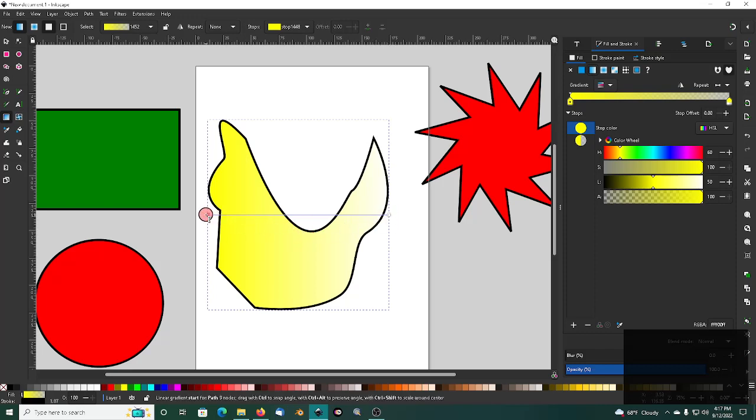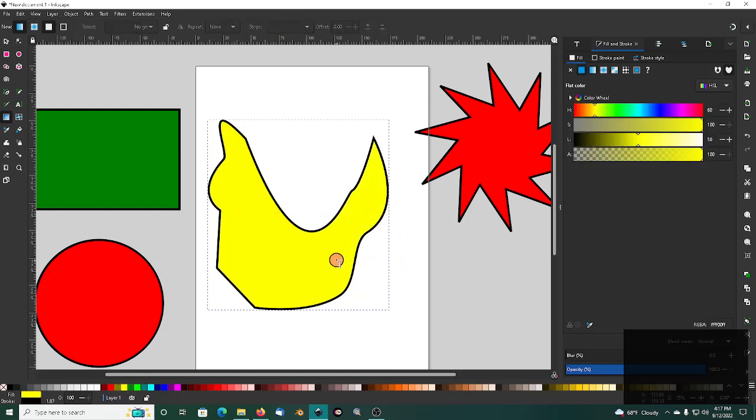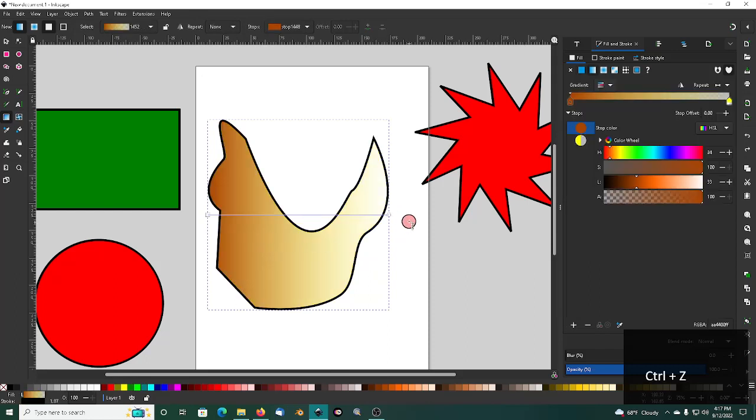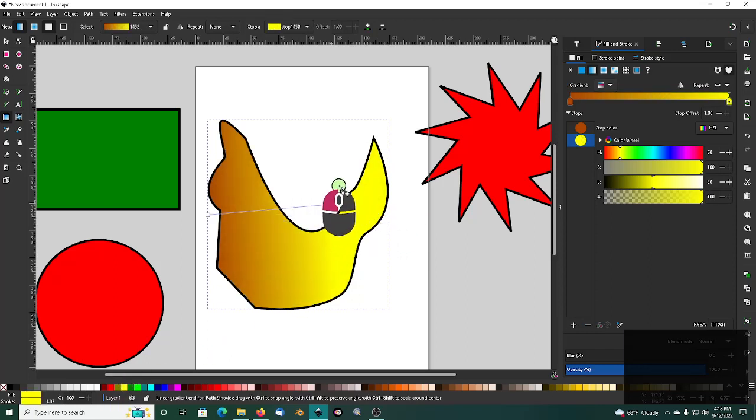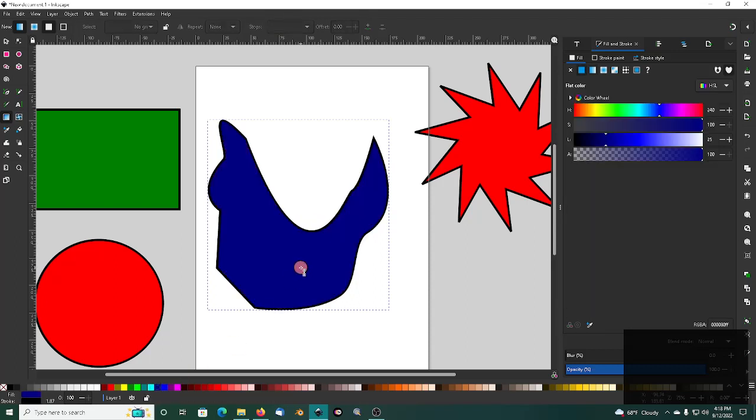So we'll come in here and we'll make this one, click on it, and we'll make that an orange color. And then we'll come over here, click on that one, and we'll make that a yellow. Oops, I grabbed the wrong one. Control Z, it's your friend. So click in there, and then click on yellow, and you can see what it did there. And then you can adjust how much of an effect. And you can add more than that. There's ways you can actually put more colors in there. Like say I wanted that to be, I don't know, blue. Something like that. I grabbed the whole thing, sorry.